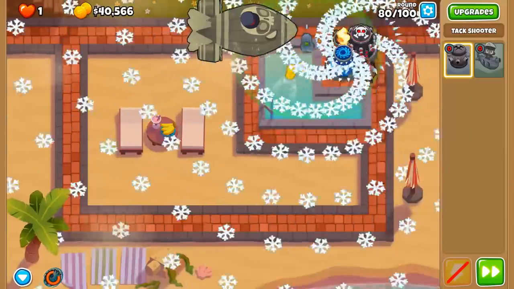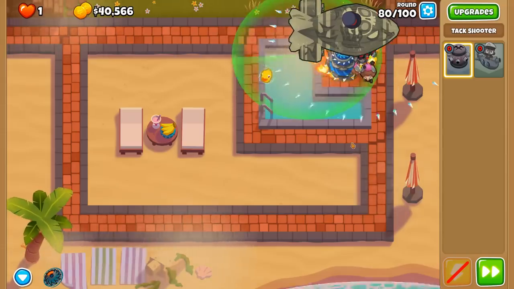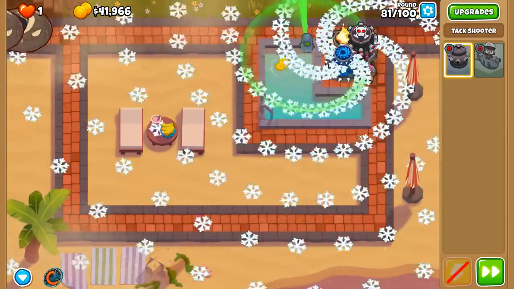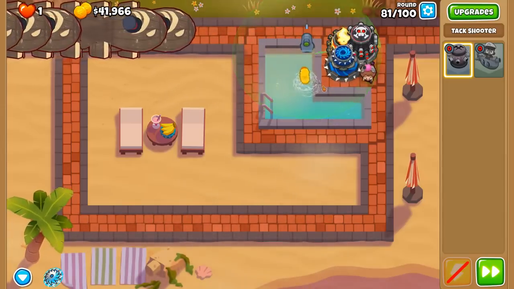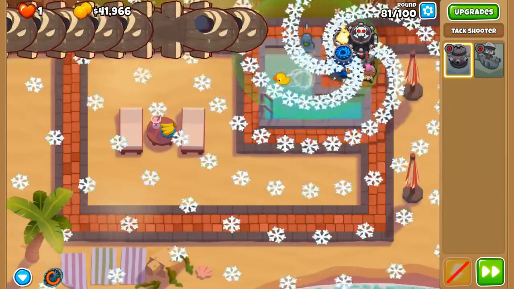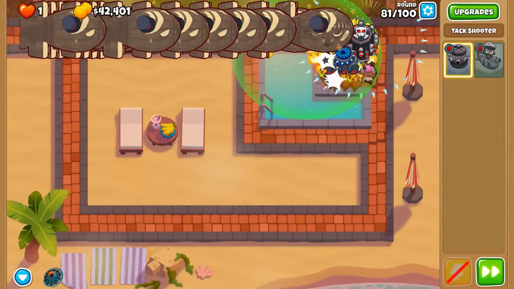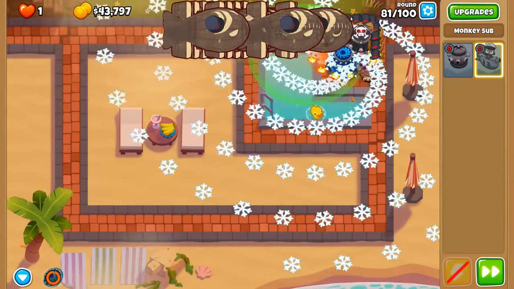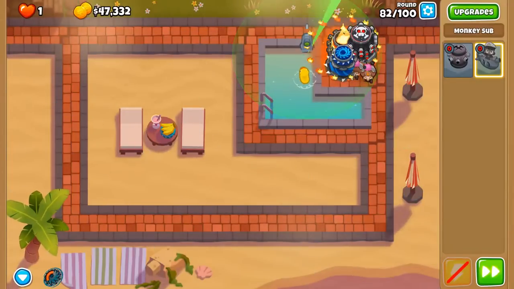Come on now. Come closer, UMG. I swear there's nothing that's going to pop you and your innards. Round 81 is here. Keep on going. You three can do this. It's just a matter of if those DDTs can be decamofied early enough so that they can start being popped.